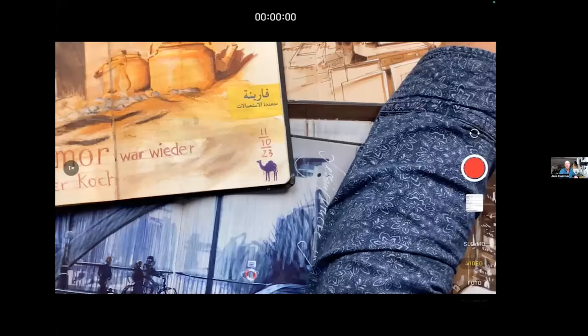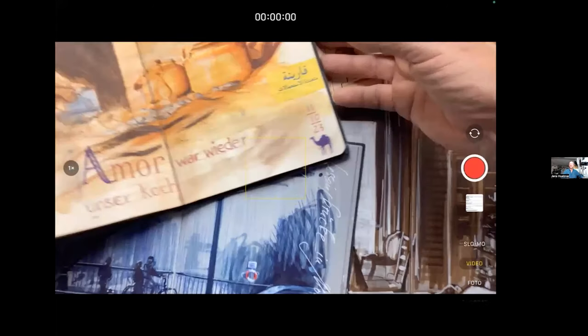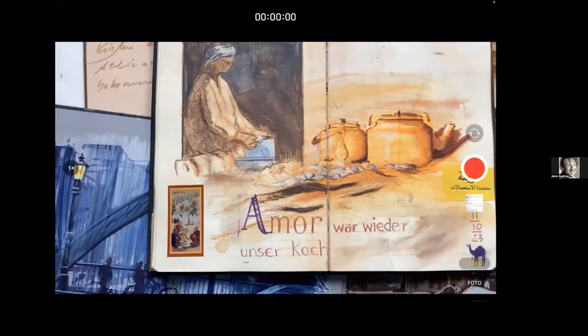And before I start, I will switch all cameras to my iPad camera. And underneath here, I have some sketchbooks that I want to show you. I'm an artist, I'm a traveler, and I mostly work in sketchbooks, and that's why I show you some sketchbooks. Now I try to switch to the other camera. Okay. And I will turn off my camera here, so that there are no problems. So here you see some of my sketchbooks.